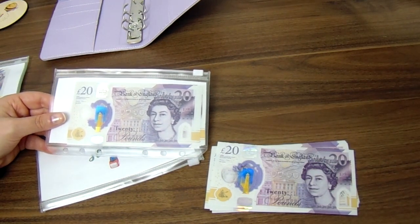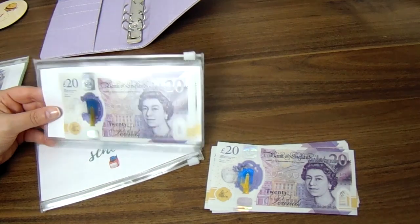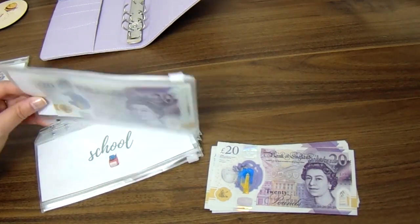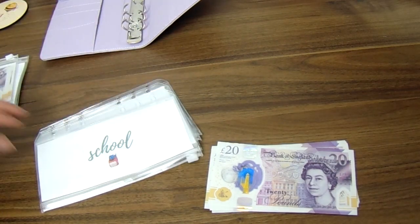You know, we've not been to soft play in, well, it'll probably be nearly 2 years by the time we get back there. And little things like that, things that they enjoy but they do cost money, and obviously that adds up. So all of that in there is to do with that, I suppose. So that's the school holiday ones done.